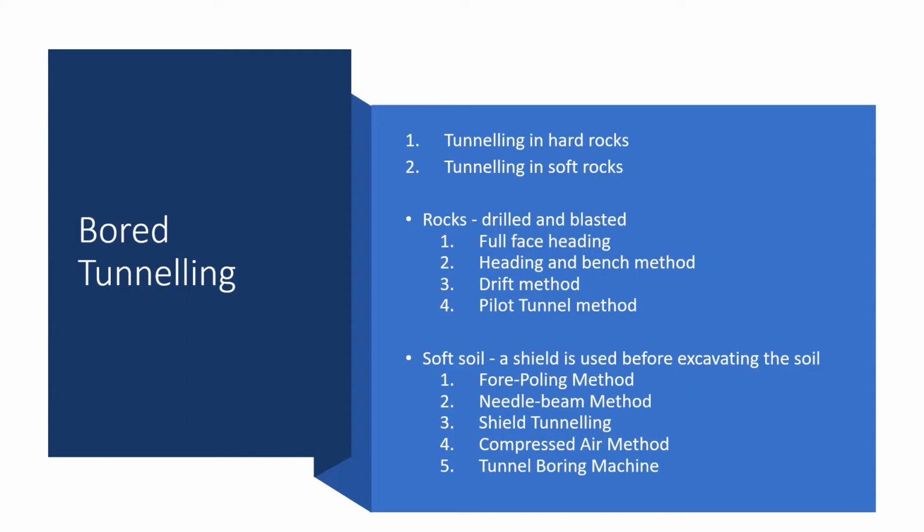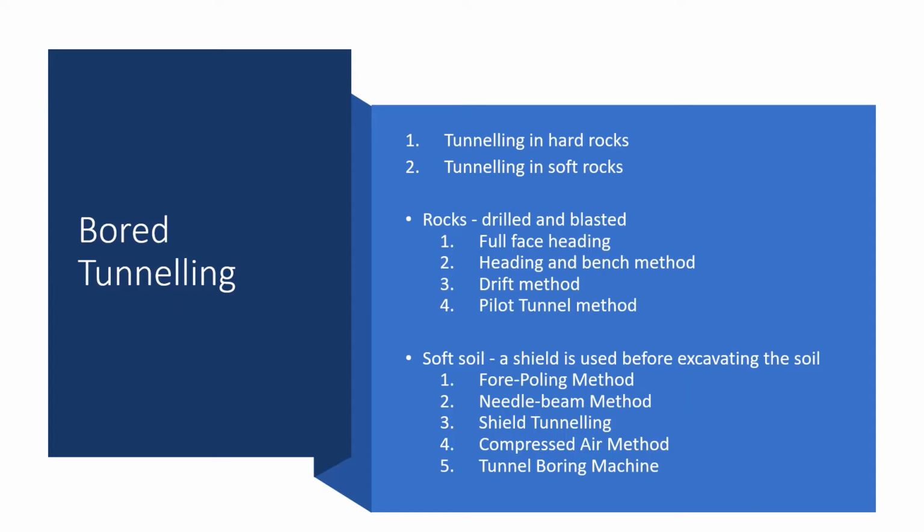Then there is another type called the firm ground, where the roof will stand for a few minutes and the sides can stand for a much longer period. For those types of material, the tunneling method required will be different. Then there is the self-supporting ground, where the soil stands supported for a short period and for a short length, for example sandstone, cemented stone, etc. So they can stand supported for a given period of time. Depending upon the type of material met with during the tunneling operation, we will decide what type of method we have to follow.